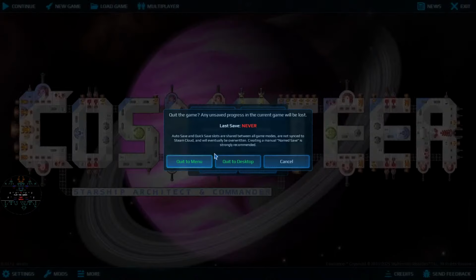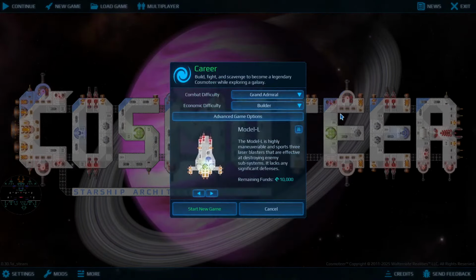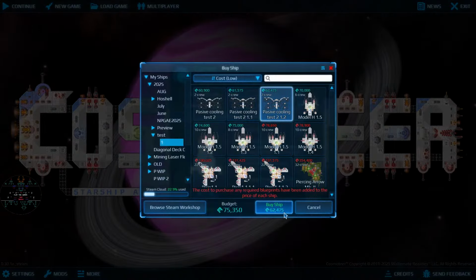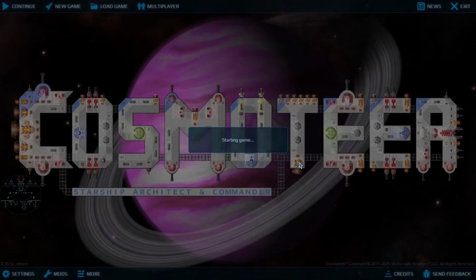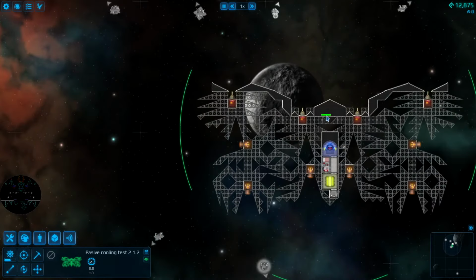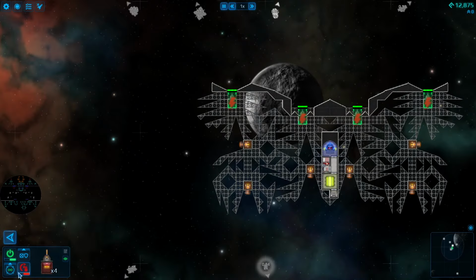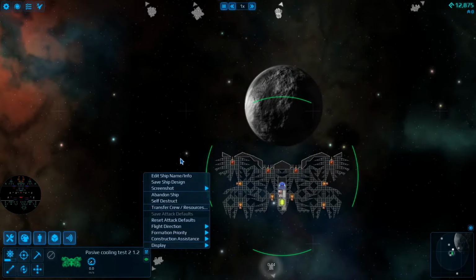Quit to menu. We're gonna do a new game, new career. We're not gonna play that on Grand Admiral. We are going to attempt to load in this ship and start the new game. Is it possible? That's all we're trying to do. Oh wait, I didn't want to do that. Turn this off. Turn it off. Okay, and resave that ship.